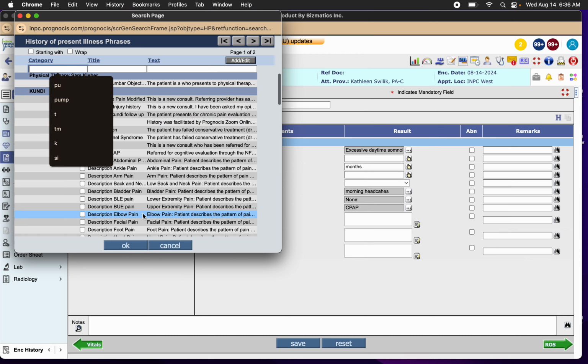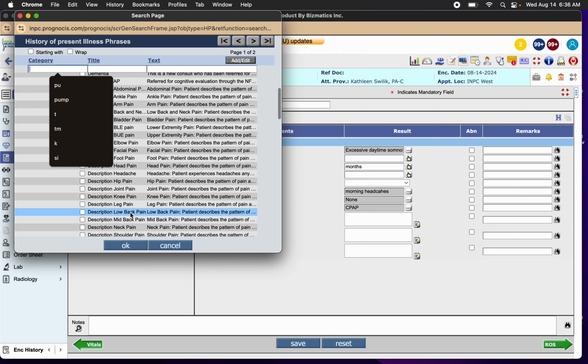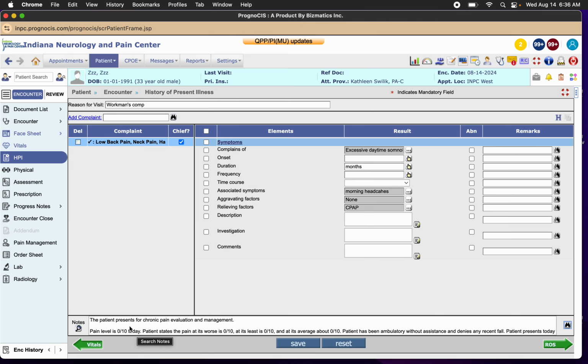third from the bottom. And then you'll also go down to back pain and whatever else is applicable, maybe neck pain, maybe knee pain. So this patient presents for chronic evaluation. That would be what we want to do. Now, most won't do that. Most will just copy over the new patient and the provider will fix it. But it is helpful if you do recognize this is no longer a new patient to update that HPI rather than just copying it over.